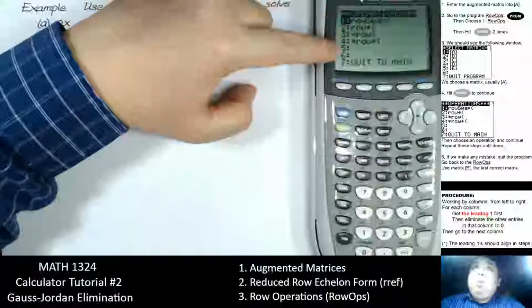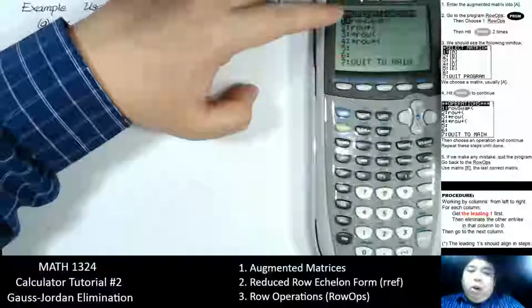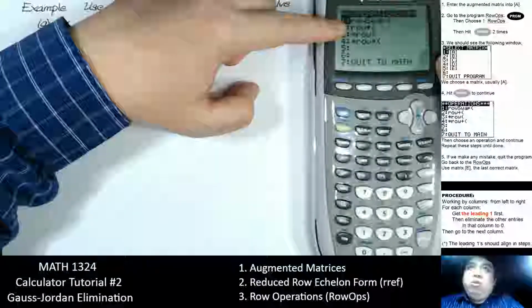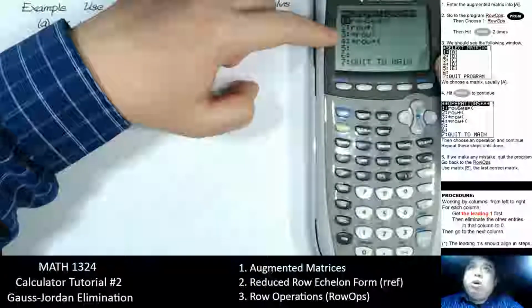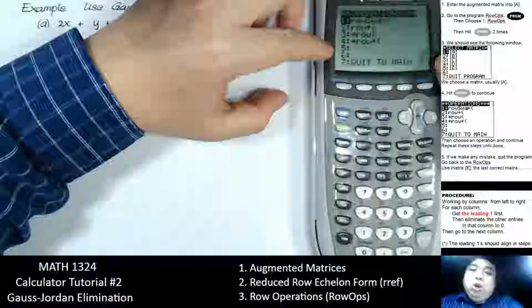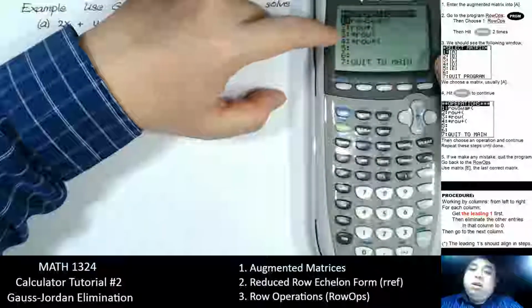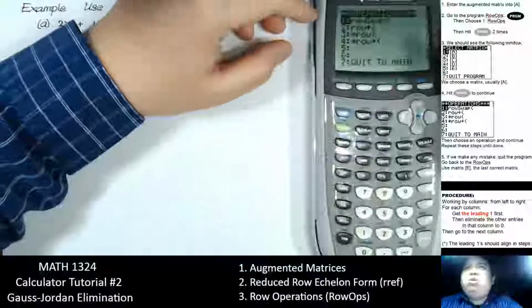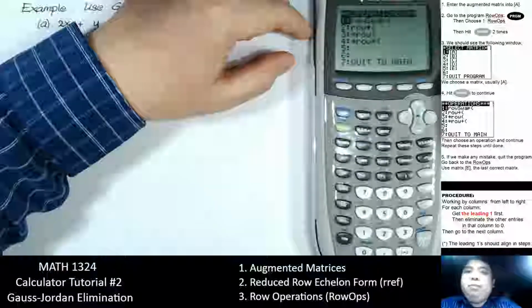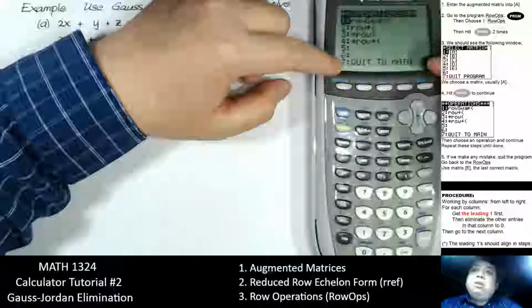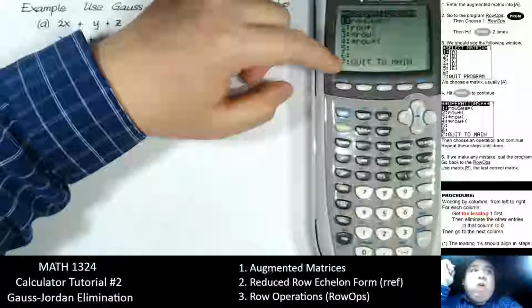Here are the operations we can choose. We can swap 2 rows, add a row to another row, multiply a row, or multiply one row and add it to another one. Usually we're going to use the first, the third, and the fourth option. We usually don't need the second function. Right, so those are the operations. The steps will be in the document right below it.